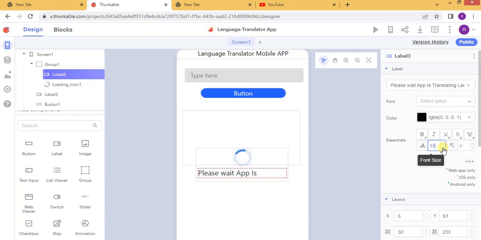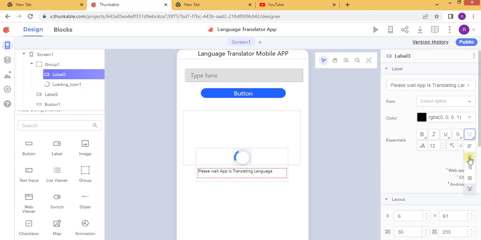Okay. Please wait. App is translating language. Alright. So I'm going to call this please wait. App is translating language. It's just like an admonishment for users to wait.